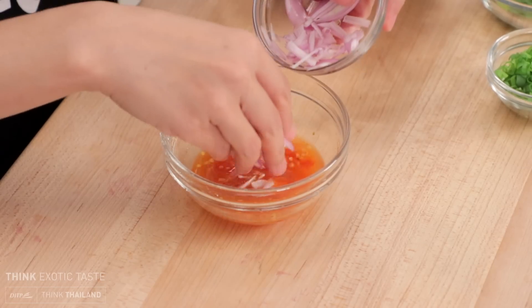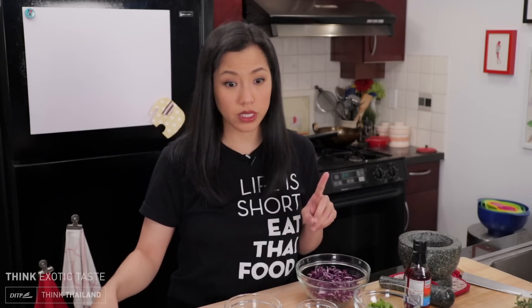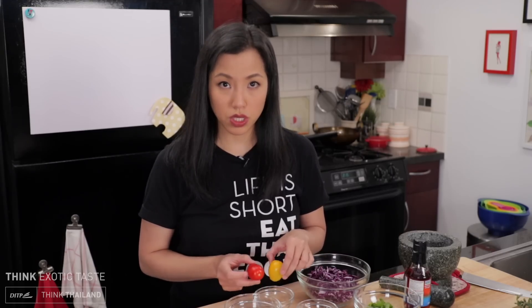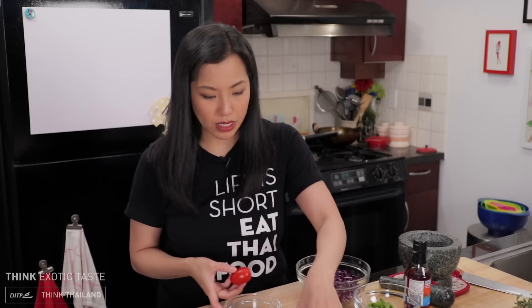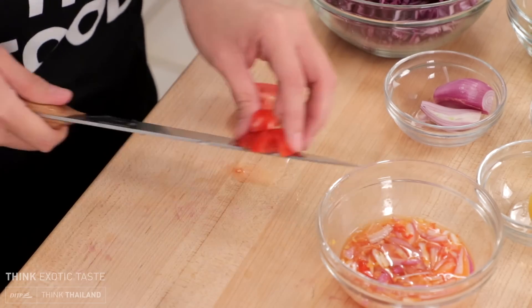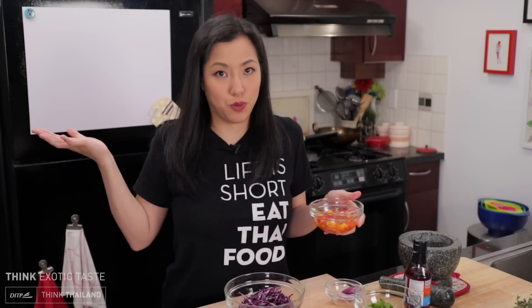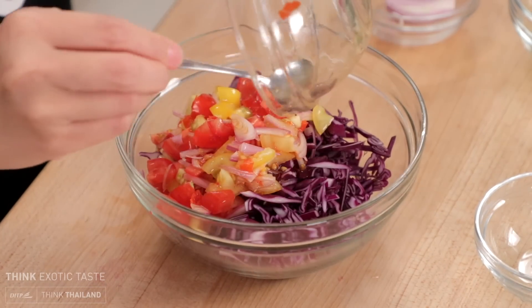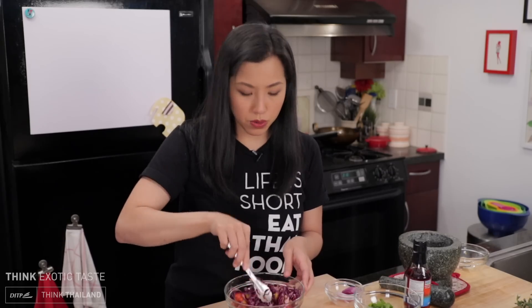I'm going to add some shallots — you can do red onions thinly sliced. And this just occurred to me: I was going to add tomatoes to the tacos somehow, but I think I'm going to add them directly to this yum dressing so that the tomato juices actually become part of the dressing. That idea came from som tum, Thai green papaya salad, where you pound the tomatoes in with the dressing to bruise them and get that juice mixed up. I'm using purple cabbage just because it's pretty — you can use green cabbage or a mixture of cabbage and carrots, or whatever crunchy vegetable. Radishes would be really good in this too. I also got green onions.